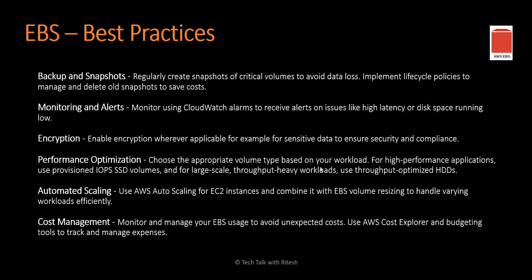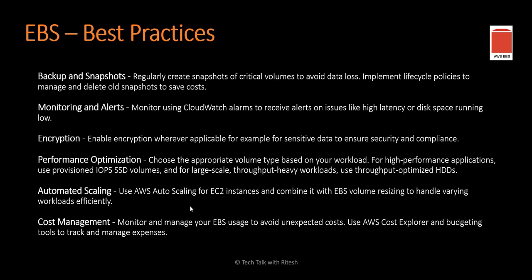Performance optimization. Choose the appropriate volume type based on your workload. For high performance applications, always use provisioned IOPS, because of course it's SSD based, so it provides better IOPS, etc. And for large scale, throughput heavy workloads, for example, as I have already explained, if we have big data analytics, etc., we should select the throughput optimized one, because HDDs are lower cost.